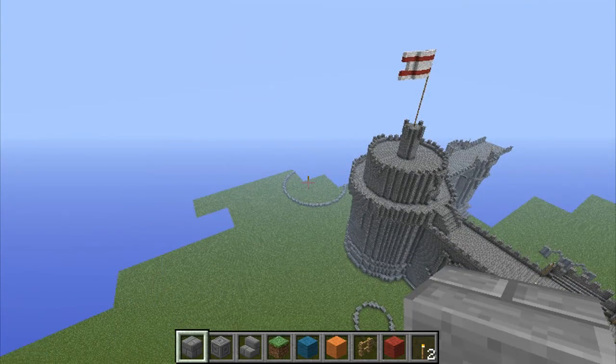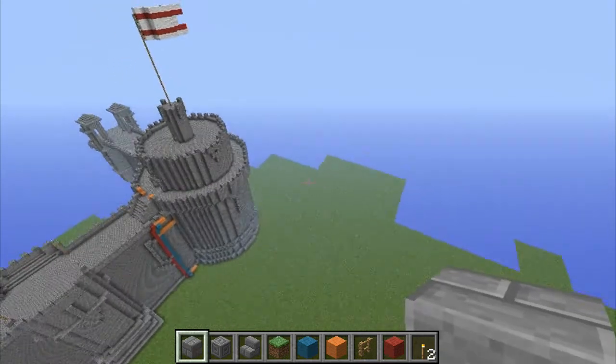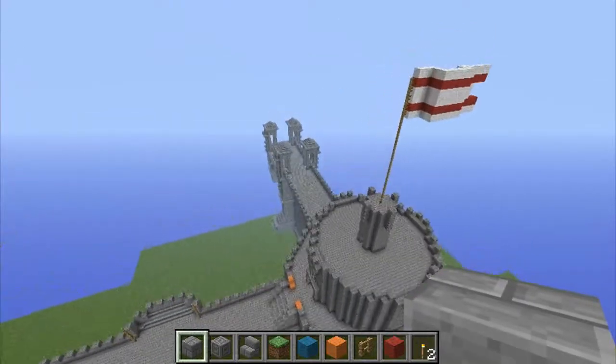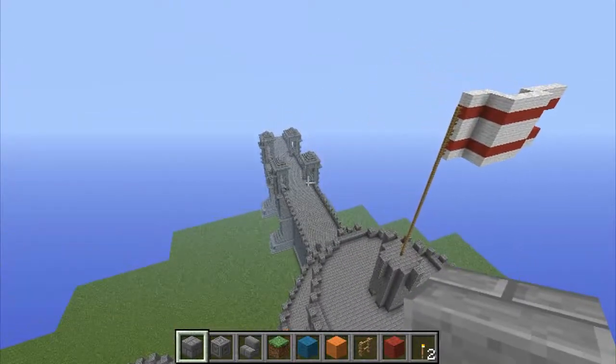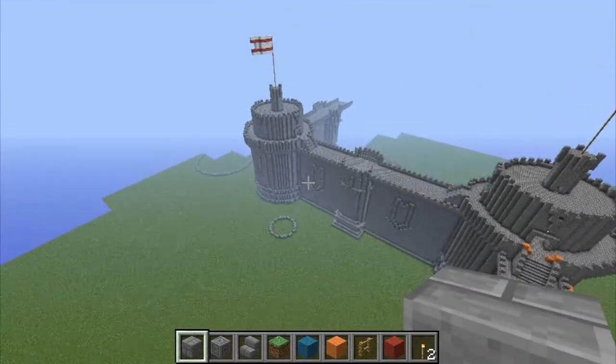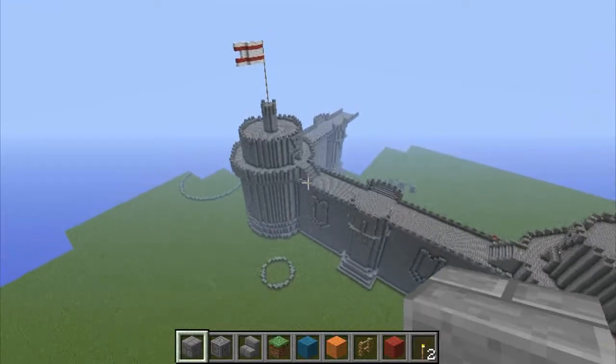The reason why I'm doing it like that is because I have an idea for the entrance that I want to do, which I think I discussed in one of the other videos, where I want to do a viaduct sort of entrance. But yeah, it's a lot of work in progress. On the next video, we'll try and get some of that stuff sorted out.